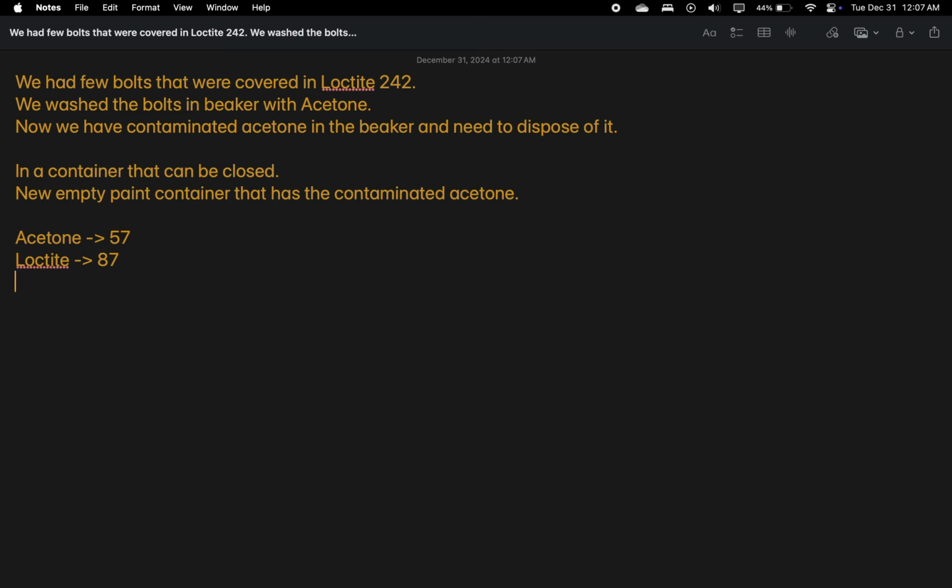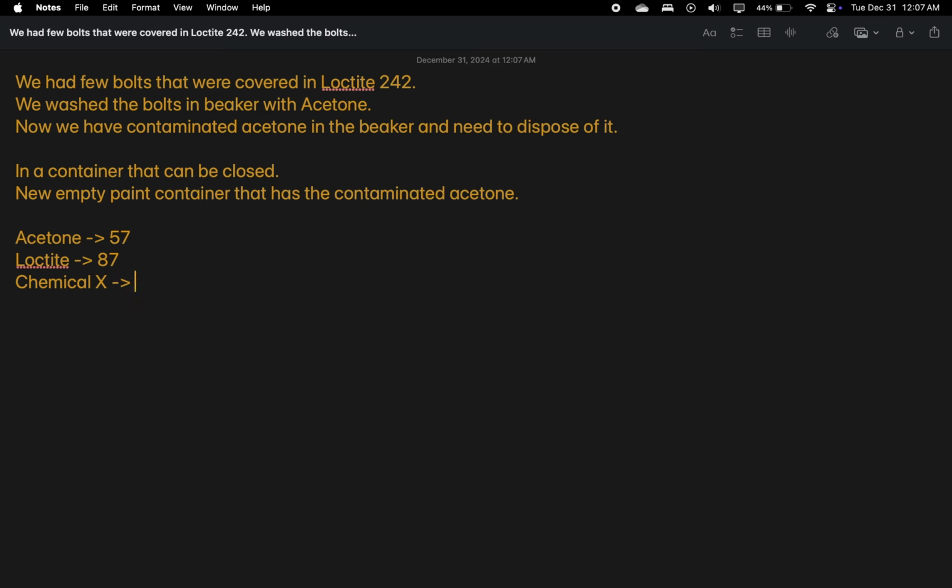Now, in the event that I have something that isn't on the approval list, well, first of all, that's a bad situation because you're not supposed to have chemicals that are not in the approved list. However, let's just say that happened. So let's say chemical X, and I can't find chemical X in the inventory. The team made a mistake or someone made a mistake and it is here without approval.